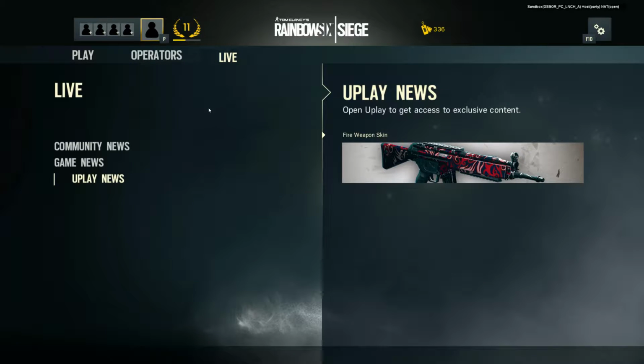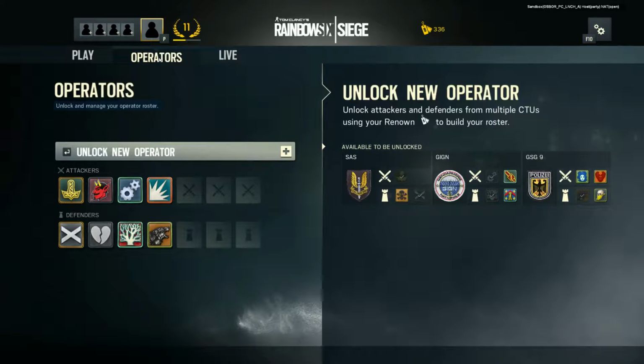What I have found though recently is in the operators tab. So you'll notice we've got up here something called renown. It doesn't actually say it's renown, but it is renown. And I've got 336 of it at the moment. That's what you get as you play, and you use your renown to buy different operators.